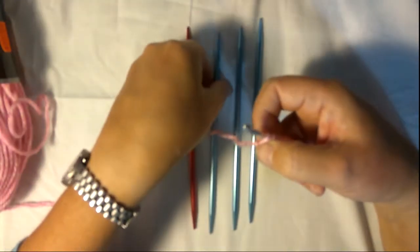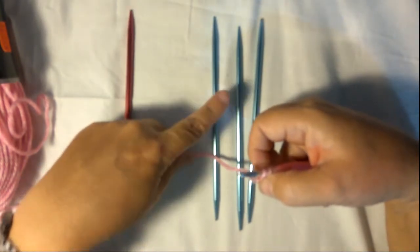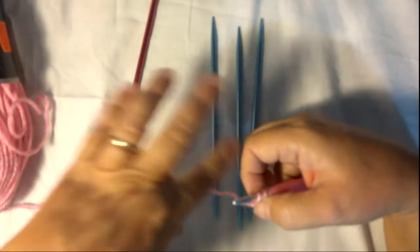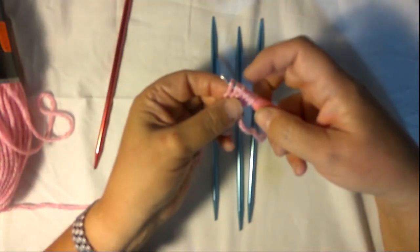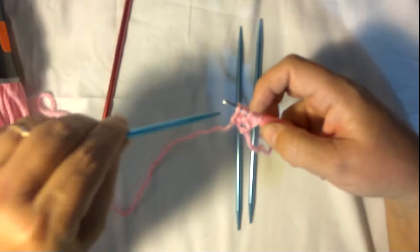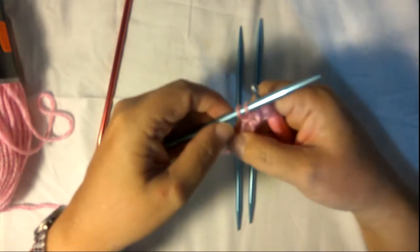Now we're going to transfer them to 3 of the needles. I use the 3 that are the same color. I actually like using one different color. It makes it easier to stay aware of where I am when I'm doing the things. You're going to put 2 of each of these loops on each of these 3 needles. It's very simple. Just take 2, slide your needle in there, and pull your hook out.